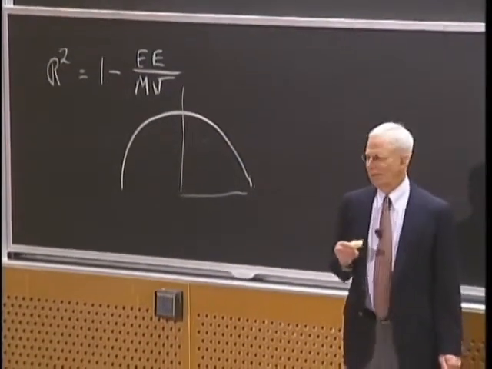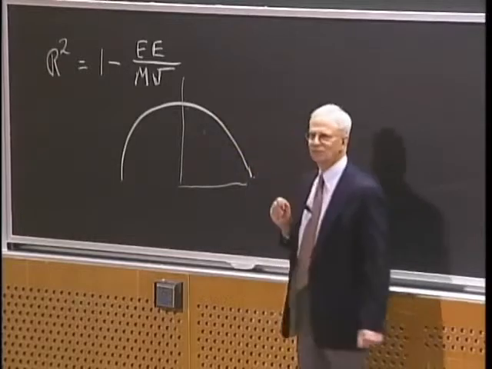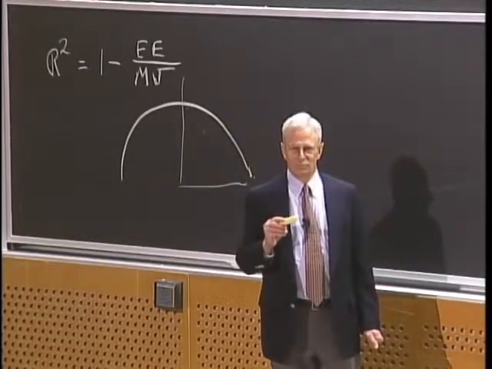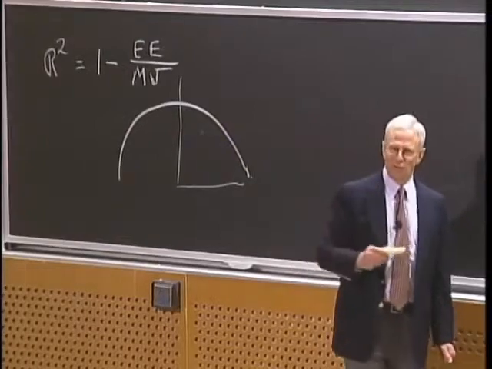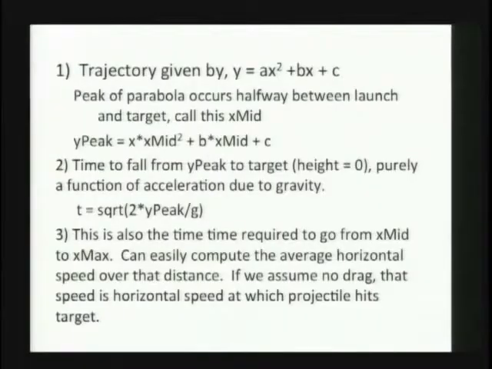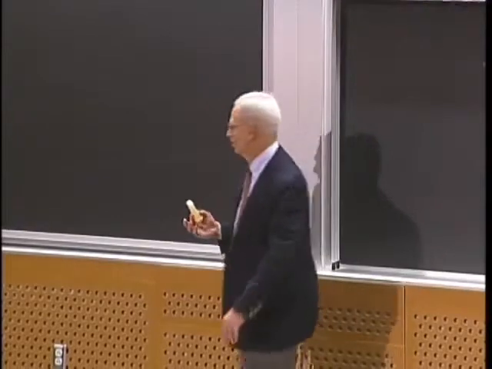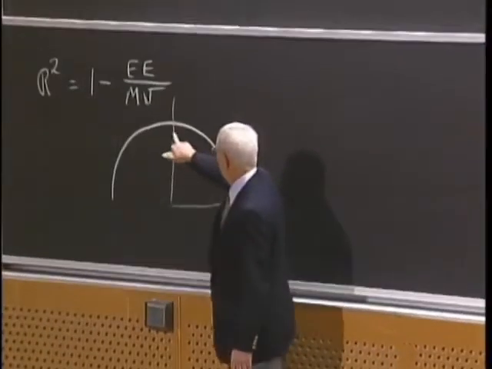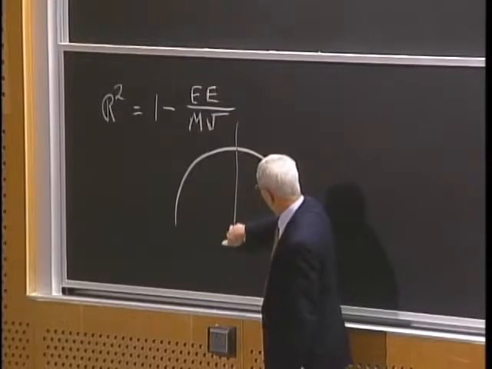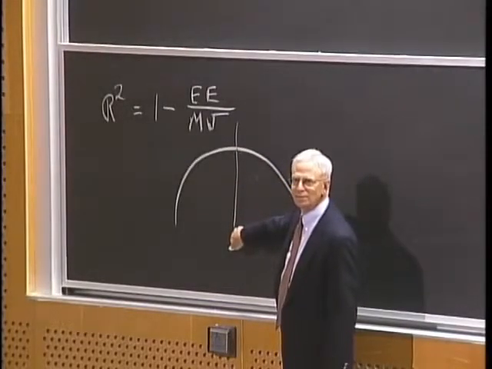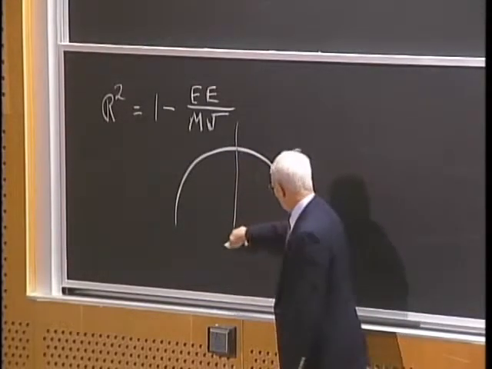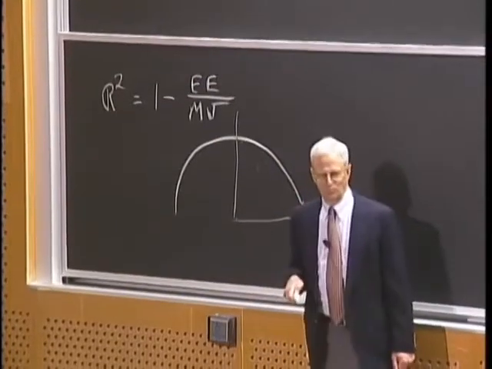What determines how long it's going to take to get from here to here? It's going to be how long it takes it to fall that far. It's going to be gravity. Because we know that gravity, at least on this planet, is a constant, or close enough to it, unless maybe the arrow were going 1,000,000 miles. And it's going to be gravity that tells me how long it takes to get from here to here. And when it gets to the bottom, it's going to be here.